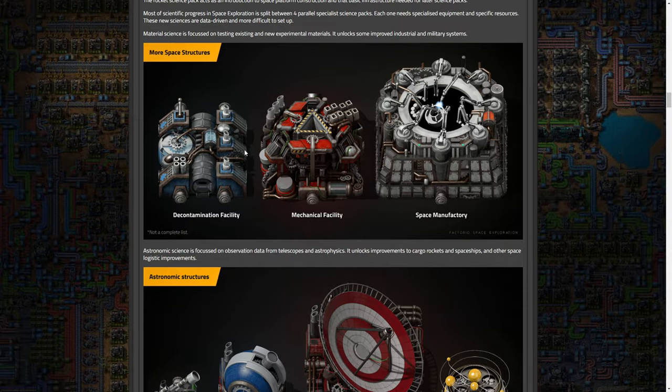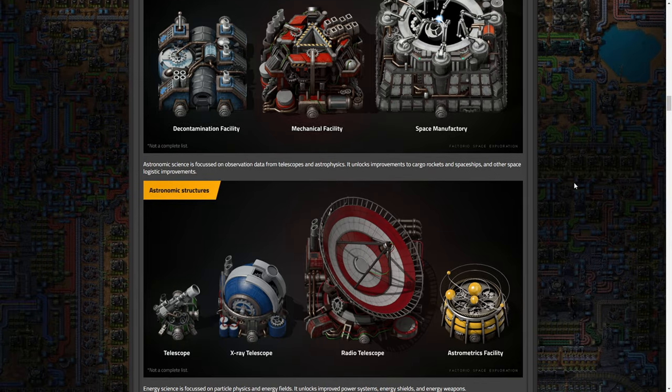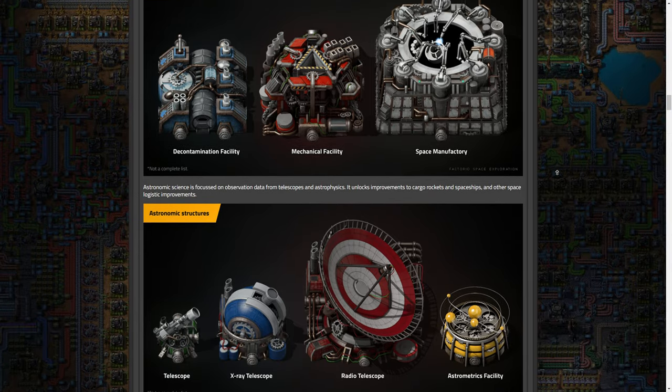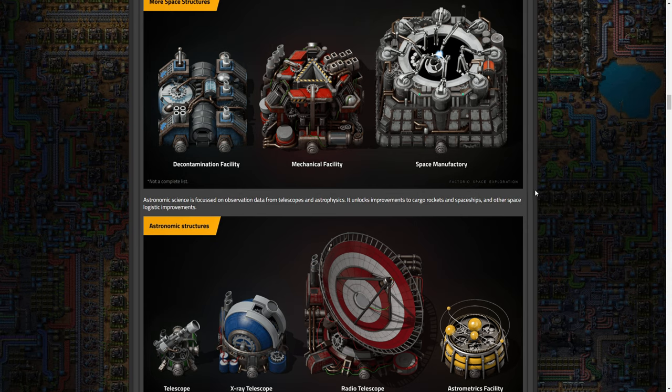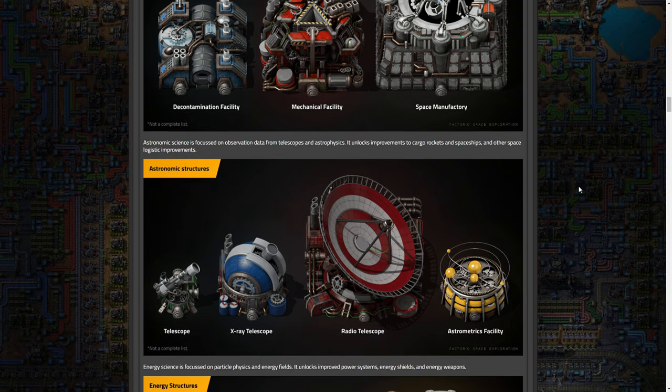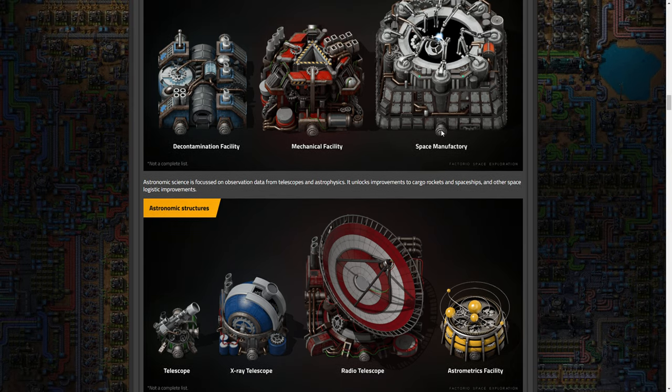You got lots of space structures here, and obviously it says not complete. They're just showing you some of the cool images and stuff. It's like a brochure, right? Just showing you a few of these structures. But a lot of items can't be made on the planets themselves, so they require special conditions, which is really cool. And I like that. Look how big that is. That's huge when you think about that.